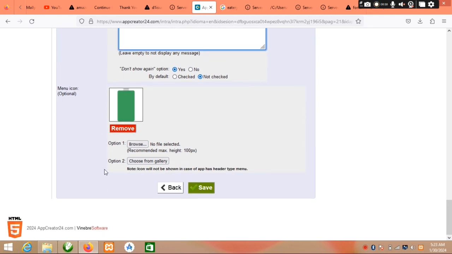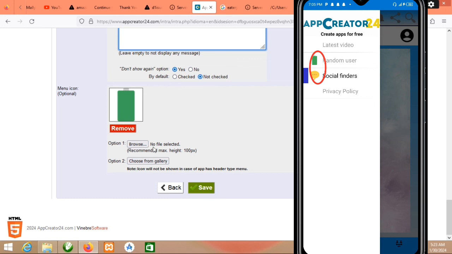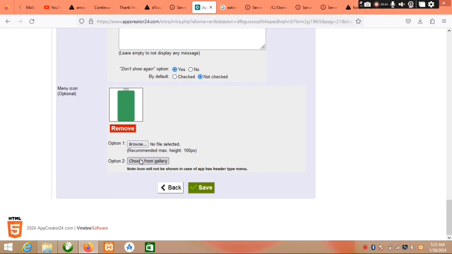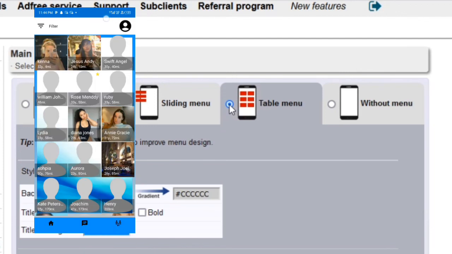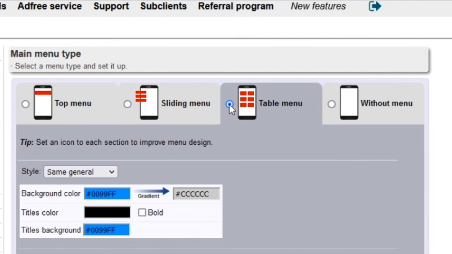To the menu icon, this menu icon is what you are seeing on the screen, the section icon. You can choose it from your gallery or you can choose it from their gallery. From their gallery, this is where I chose mine. So that's why it's like this. And while this is saving, let me remind you of something. Whenever you activate this top bar icon in your application, at the same time you can't choose this without menu option. Zoom. Let's see. As you can see, this without menu is on the left of the screen. If you choose this without menu, it won't be working in your application. So if you know that you need this in your application, you have to choose either the tab menu or the slide menu or the top bar menu. You have to choose among the three.